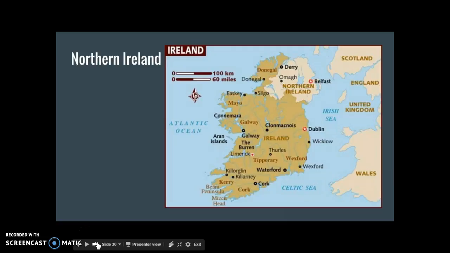In Northern Ireland, so the light tan color portion of the map right up here at the top, this is all Northern Ireland here. In Northern Ireland, it's mainly Protestant, and they believe that Northern Ireland should remain part of the United Kingdom. Others there, who are mostly Catholic, believe that Northern Ireland should leave the United Kingdom and become part of the Republic of Ireland, which is the brown colored portion of Ireland. So all the rest of Ireland there that I didn't circle originally, that's all the Republic of Ireland.